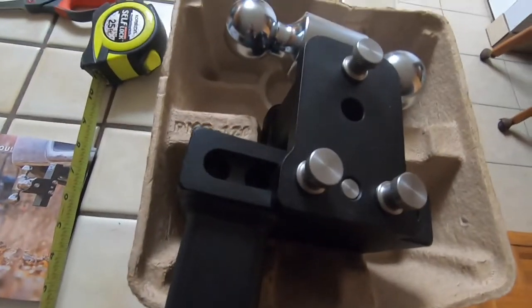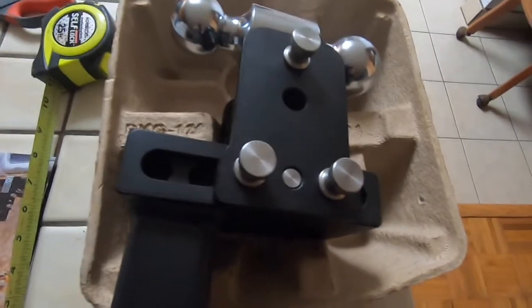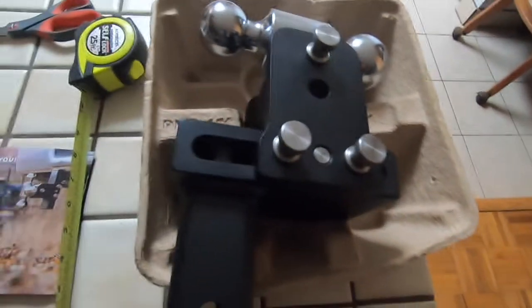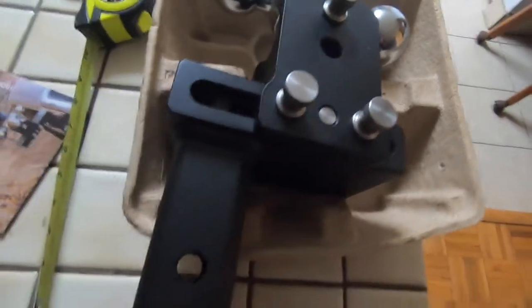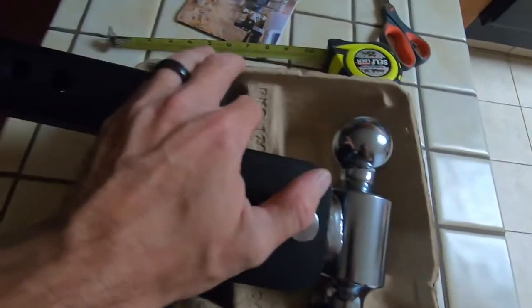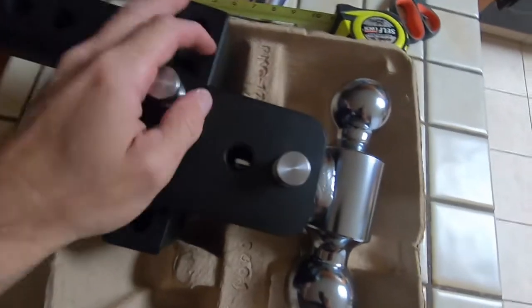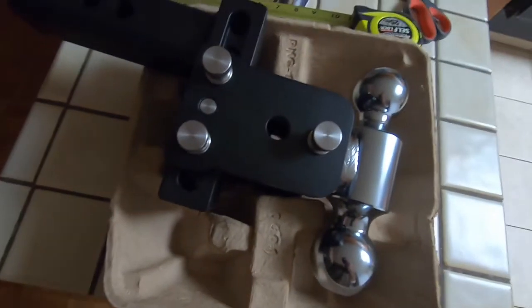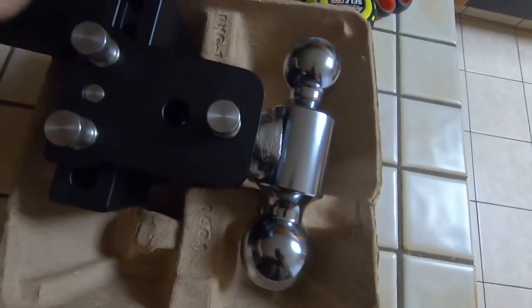Now I got this on Amazon. Believe it or not, I think they said this thing weighs something like 25 pounds. And I got it with free shipping from Amazon. And I think out the door, this was $1.99. You have a variety of hitch sizes, variety of balls. This thing should outlast your truck. So it looks real solid.